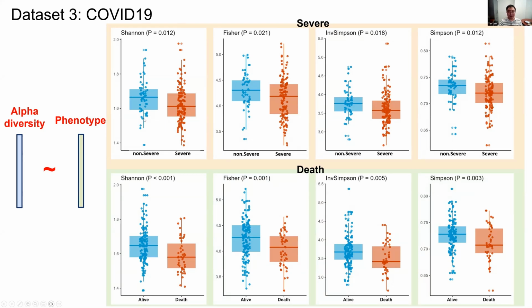So maybe this is an indication that more diversity in your HLA is better for the immune system. That could be an indication. We are not making the conclusion yet. I still need to do a little bit more, or talk to more immune experts, to make a conclusion here.